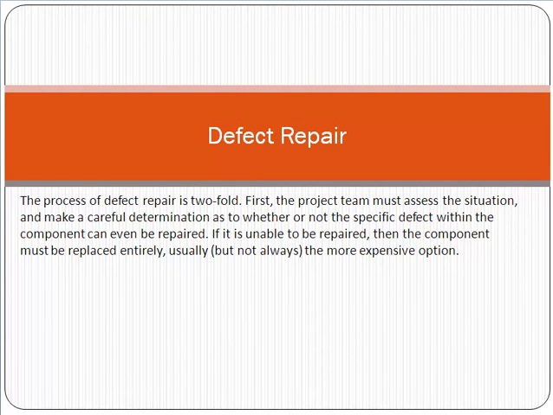So friend, the process of defect repair has two folds. First of all, the repairing option is there. If repairing is possible, then you will go for the repairing. If after some analysis your technician says that the repairing is not possible, then you will go for the replacement option. First of all, see that if you can repair the option, it is the preferable option.